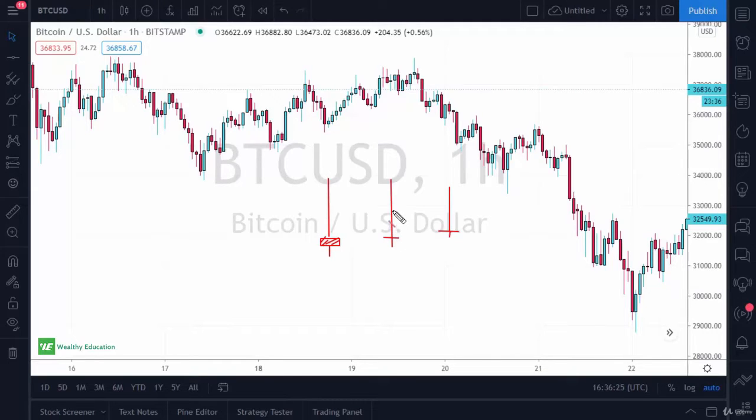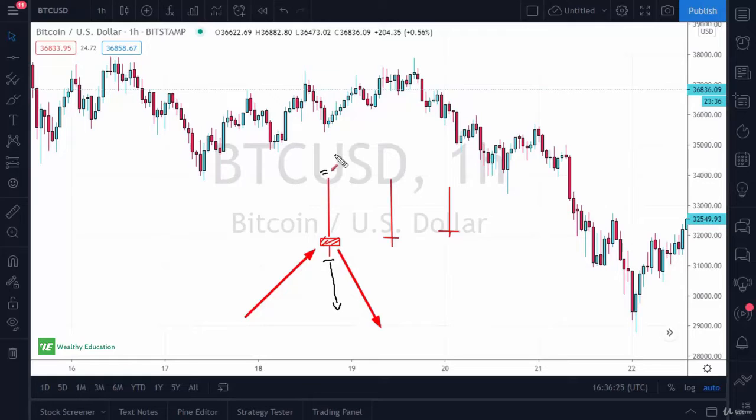So what's the difference between the two? Well, shooting star is at the top of an uptrend. It's a falling star out of the sky. It's a sign of negativity. And like the hammer and hanging man, you take the trade on the break of the candlestick, in this case to the downside, and you put a stop loss on the other side.